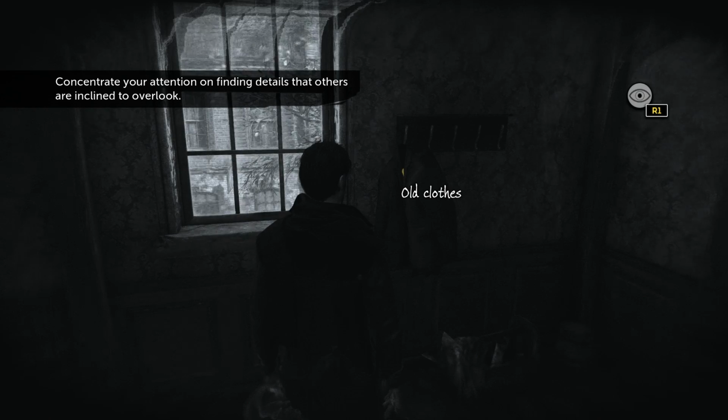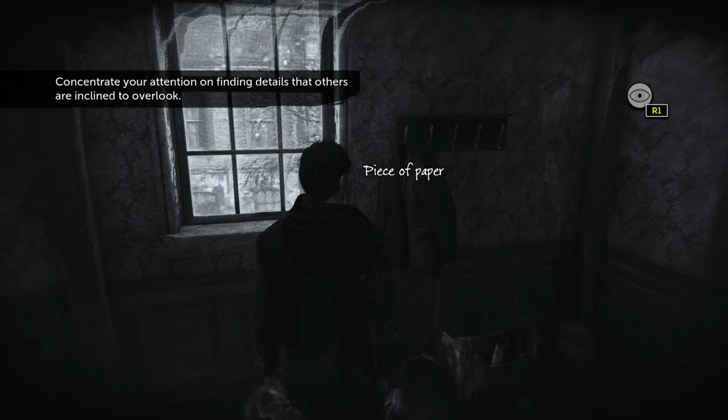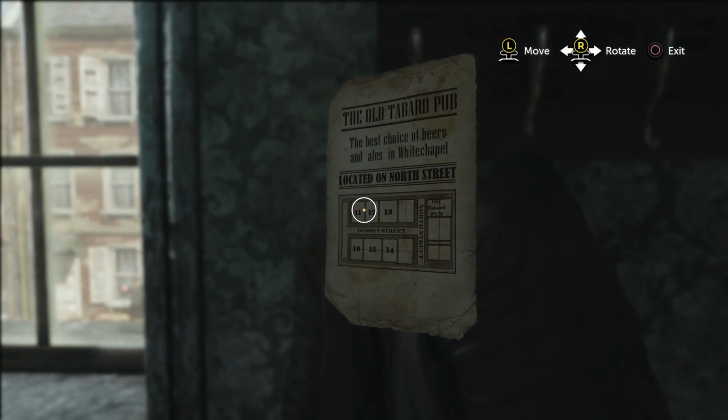In detective mode, which you can activate at any time, you can use the detective's extraordinary abilities to reveal clues that are invisible to most mere mortals.